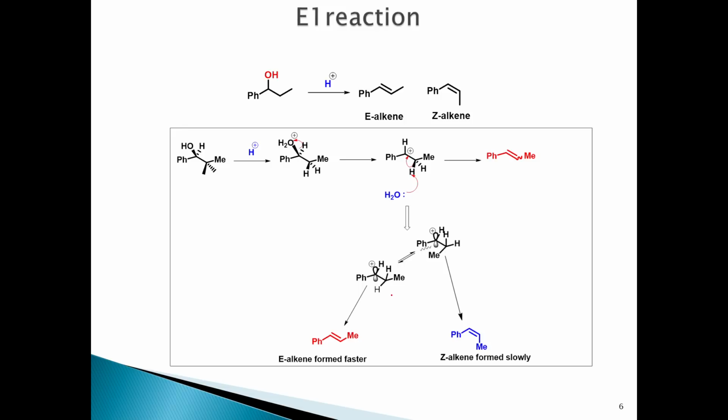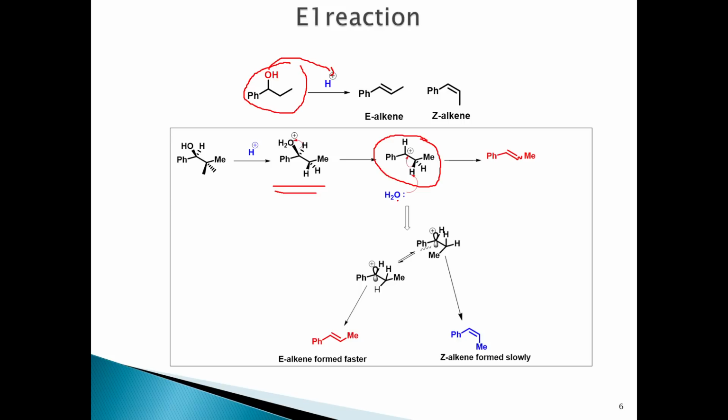Okay, now let's look at which product is more stable. So we have an E alkene over here. If we take this kind of reactant, we add acid. So first again the acid will protonate the OH group, it will form OH2, and then water will leave and a carbocation will be generated. So first the protonation is taking place, then removal of water, and it is generating this carbocation over here, right? Now the water acts as a base in this case.